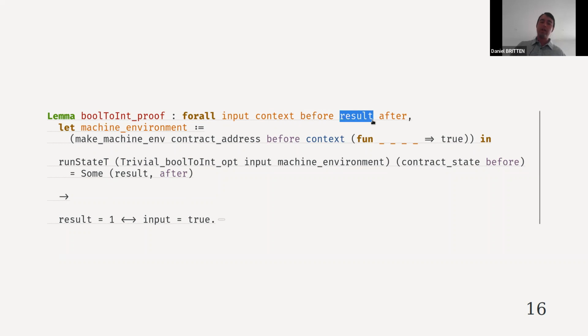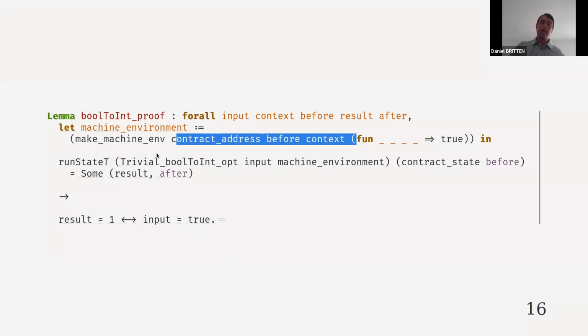And the result is the return value of executing the contract. And after is the state of the contract afterwards. Machine environment, you can basically ignore, but it kind of wraps up some of the details into a single variable that's required to make the function know what it's doing.